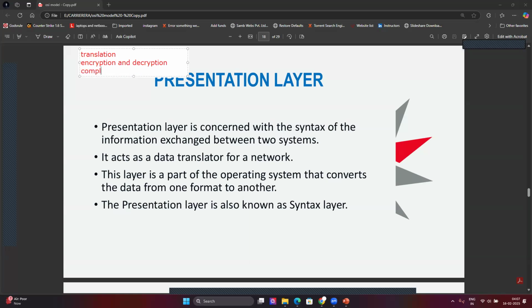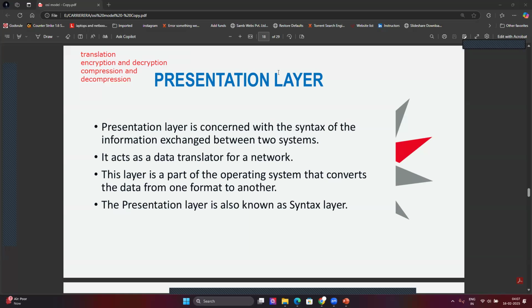Then compression and decompression, meaning it reduces the size of data for faster transmission, like zip files and JPEG compression.